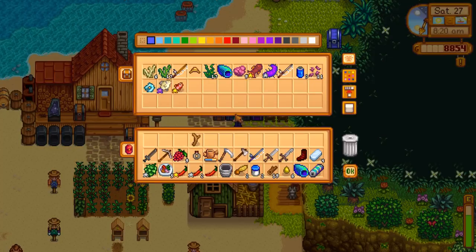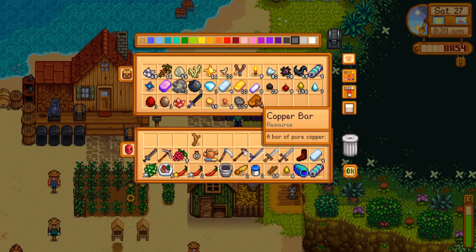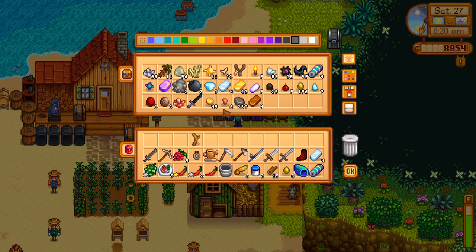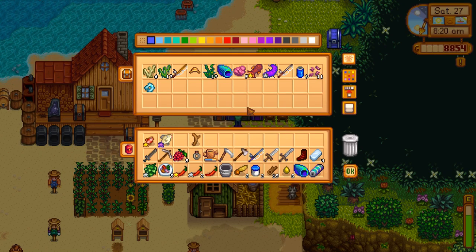Let's see. What am I doing? Well, first of all, I should actually complete some of those bundles that we have a-germinating with the red snapper and ghost fish. Let's see, I have 8,000. What can I even do with that at this point? Because I can't go to Robin, I can't go to Clint.